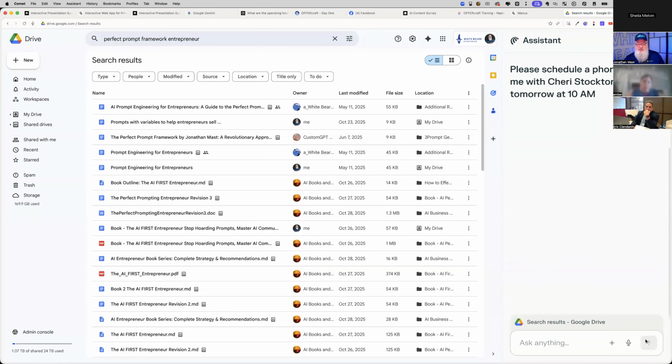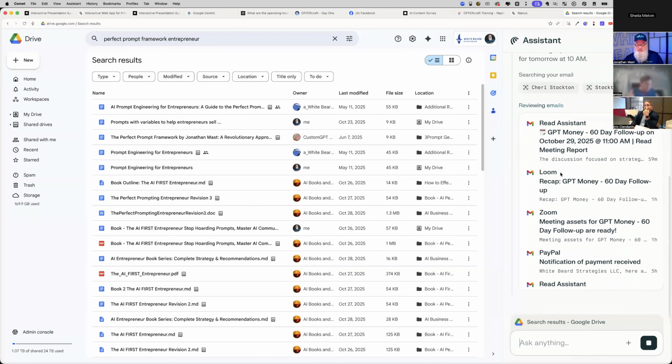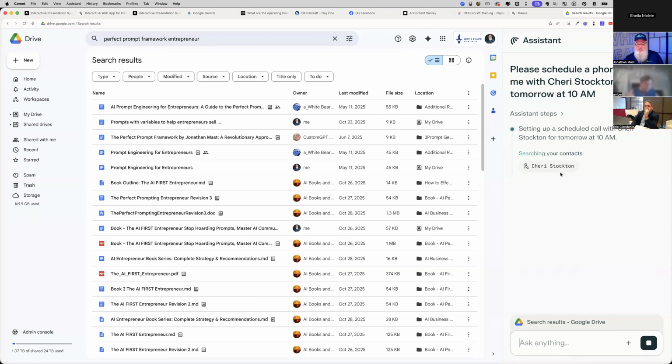And notice, even though I'm not in my calendar, because it has access to my calendar, it's actually going to go look and it's going to schedule that. It'll actually add it to my calendar. It'll even ask me if I want it to email Sherry with an invitation to that call as well. So it's looking for Sherry's email right now since I didn't give it to her, setting up the scheduled call. And notice I'm not even in that document right now. I'm literally just in something else and it's going ahead and doing this.